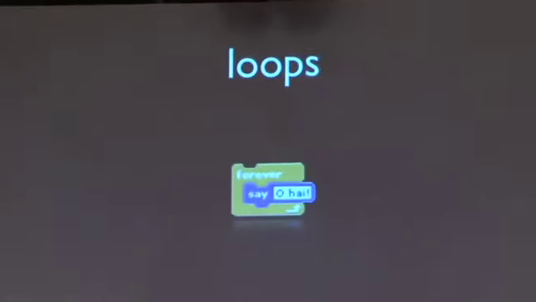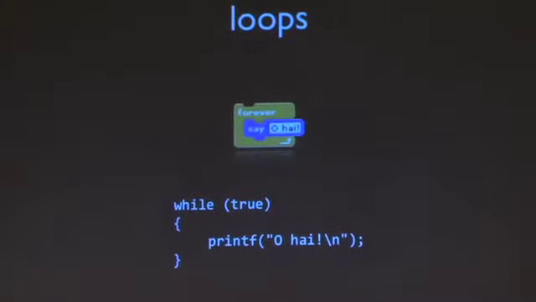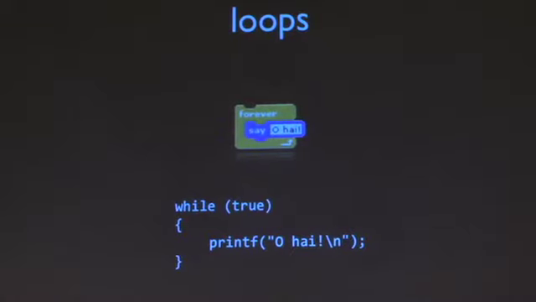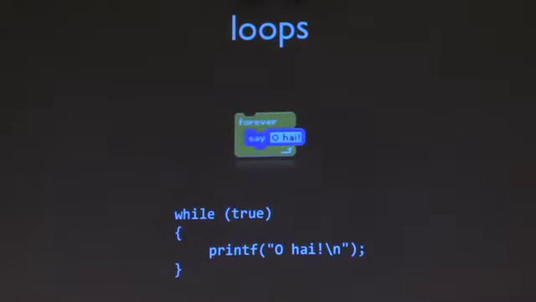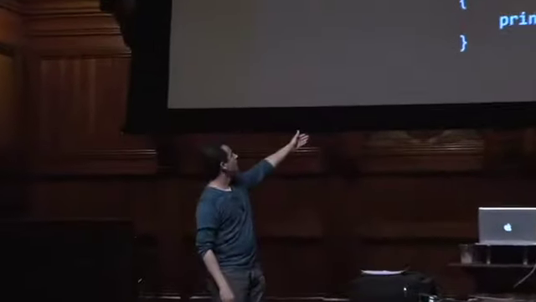Last week we saw something like this: forever say, "Oh, hi." It's just going to say this and say this and say this and say this. The syntax this week and beyond is going to look a little more cryptic, but we can express the same idea. We're going to have a keyword called while. We're going to have kind of a stupid structure here where we say while true. And then in the curly braces, we're just going to say printf, which, as you can kind of infer, means print this to the screen. And what are we going to print? "Oh, hi."